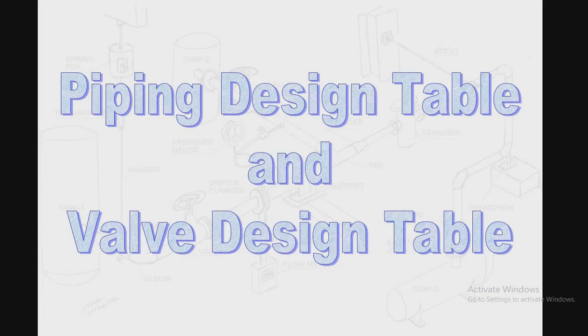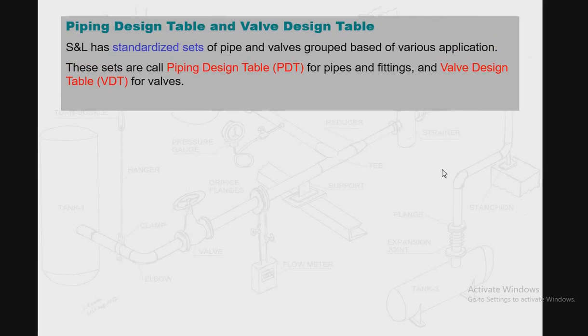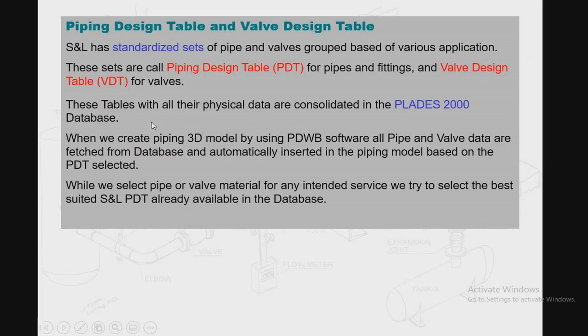Piping design table and valve design table, PDT and VDT. For piping design table and valve design table, S&L has standardized sets of pipe and valves grouped based on various applications. These sets are called PDT, piping design table, for pipes and fittings, and valve design tables for valves. These tables and their physical data are considered in Blades database.